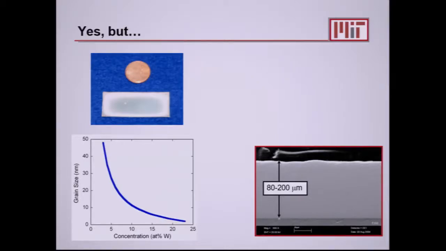And he said, look, there's actually some good news here. You can make really nice coatings this way. They're as big as a penny, and I can grow them up to even a couple hundred micron thick. And they look pretty good. They look homogeneous. I'm really encouraged how quickly I was able to make these coatings. But there's some bad news here. So what's the bad news? And Andy says, well, I'm only able to make this one coating. It's got about 21, 22% tungsten in it. That's really all I can get.